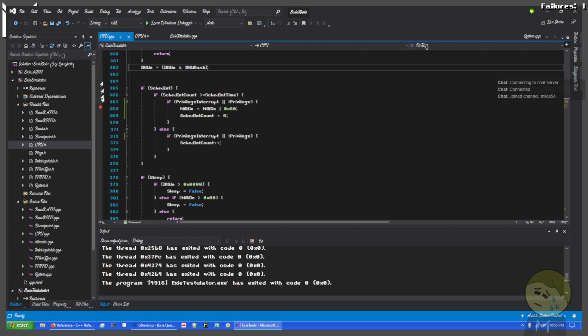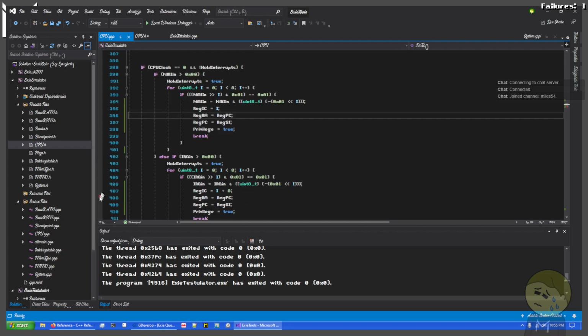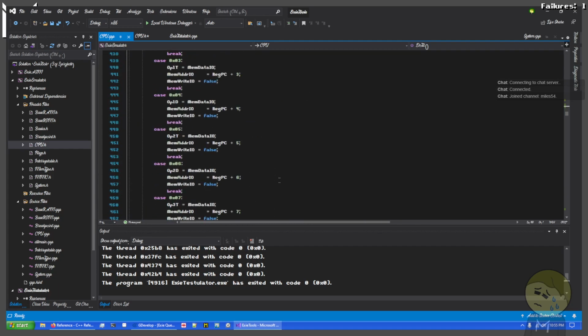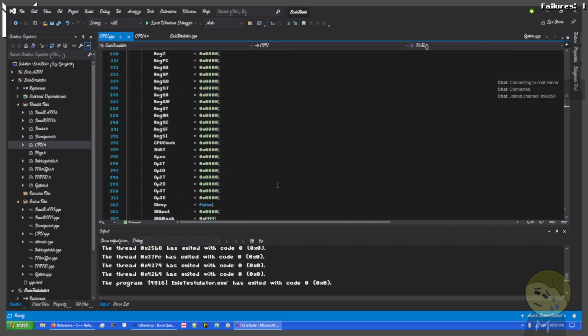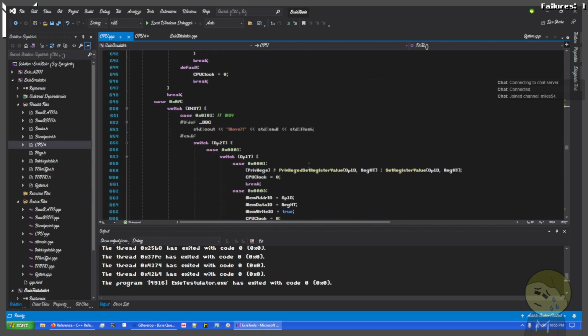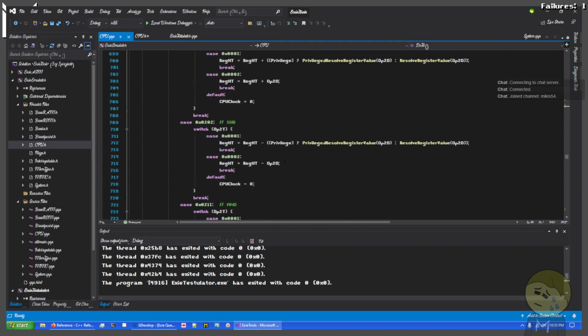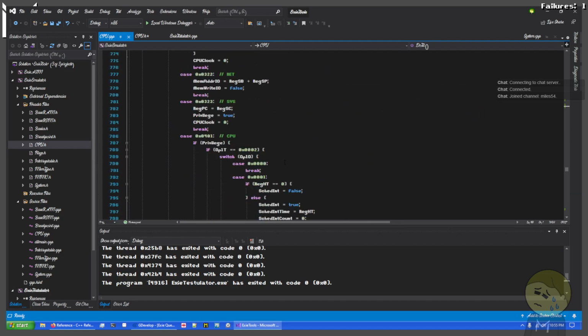Okay, so I can get rid of these and this, as well as that. But now I have to add it. Where's the CPU instruction?